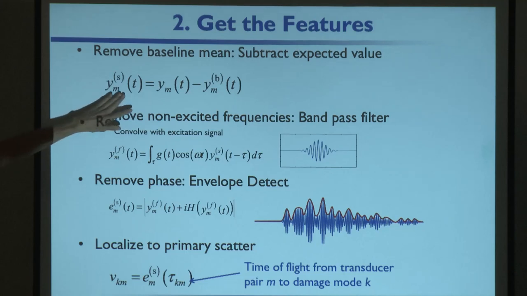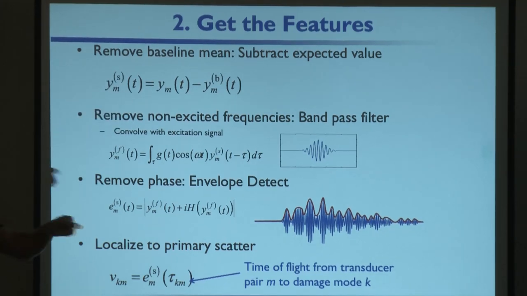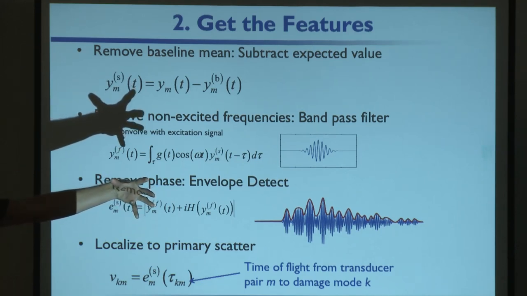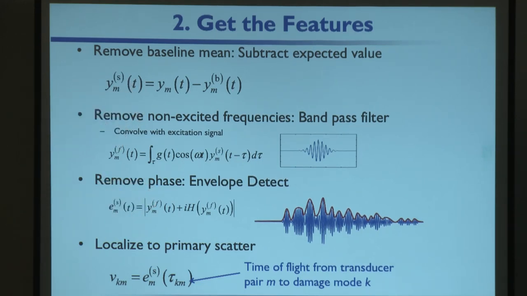So what we do in ultrasonics is we send out energy from every sensor to every other sensor, right? We look for pulse echo or pitch catch arrival of ultrasonic waves at some specified frequency, right? We have one piezo actuate, all the energy goes in one direction, all of the other sensors see that energy, and the idea is if there's a defect in the structure, it will scatter the ultrasonic energy. And we're going to see that.